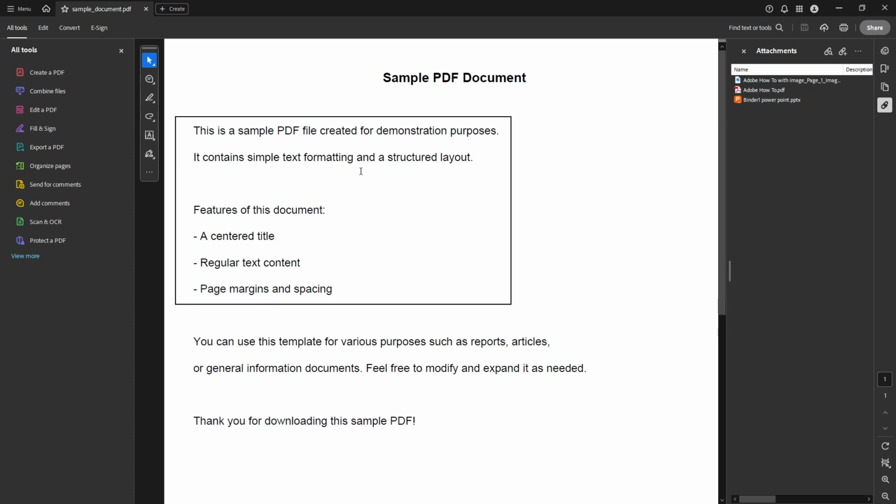Once your PDF is open, you should see the default toolbar at the top of the application. This toolbar provides a range of tools that you can use to interact with your document. By default, Adobe Acrobat Pro DC usually opens with the Select tool already active. This tool is essential for selecting text within your document. However, if you notice that it's not the active tool, you'll need to activate it manually.